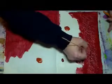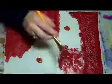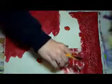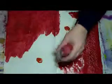Okay, so I wanted to do that so when I sprayed my silhouette you would be able to see there's some writing under there, but maybe not necessarily be able to figure out what it says. And so I'm going to continue spreading my paint, and I'm actually about out of the burgundy. Apparently it's one of my favorite colors.